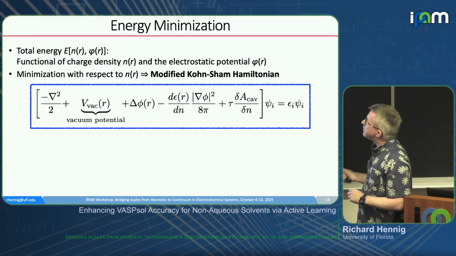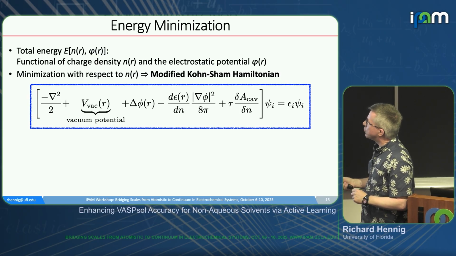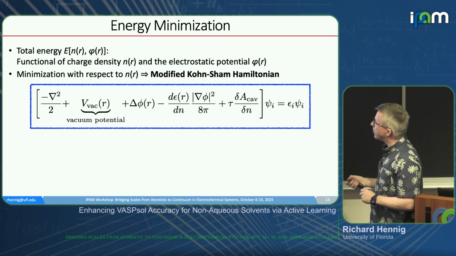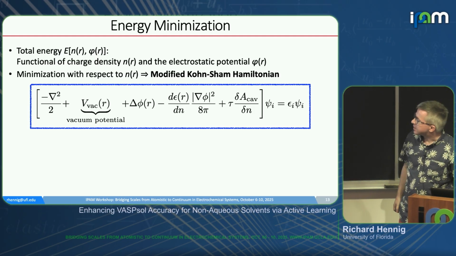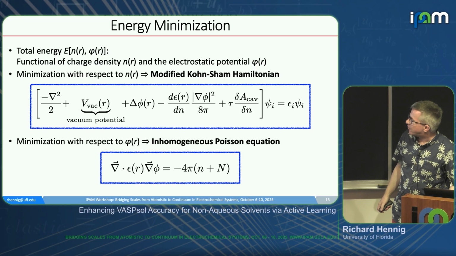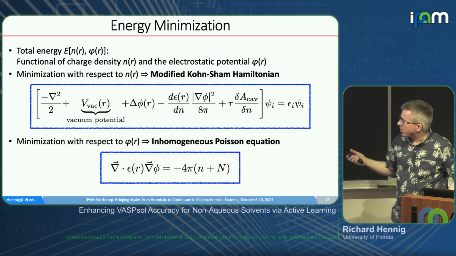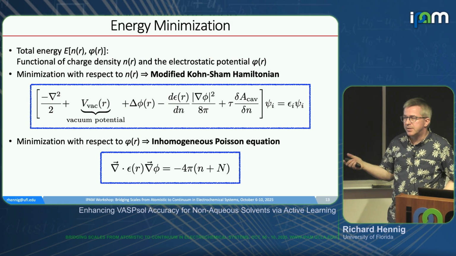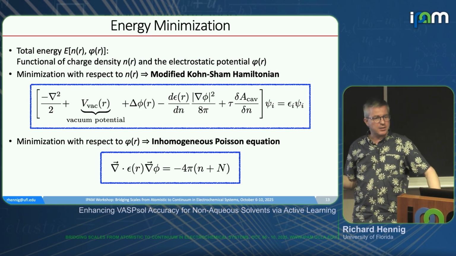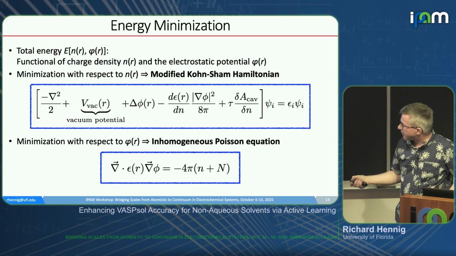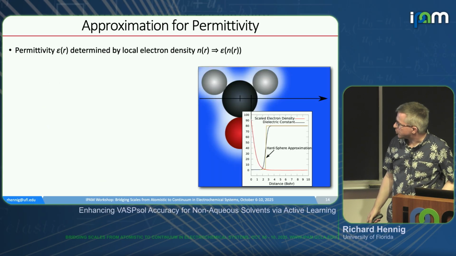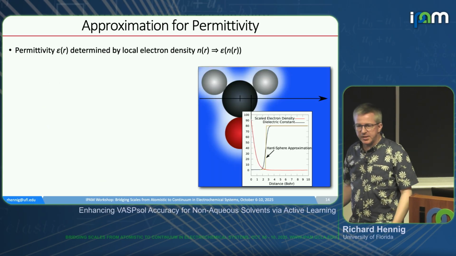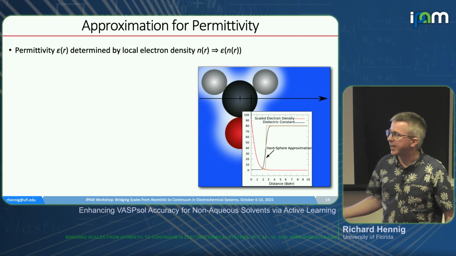So now again, it's an energy functional expression. You got to do your variation, and you're going to get extra terms for your density functional calculation, which you need to include in your calculation. There's a couple terms, and that's all implemented in VASP self-consistently, in VASPsol and VASPsol++, following that principle. And you modify your Poisson solver, which in DFT is normally just simply dividing by G squared in plane wave DFT. Here you have to do something a little more complicated because your dielectric constant is now a function of position. So in other words, this model needs to know where the dielectric constant actually turns on.